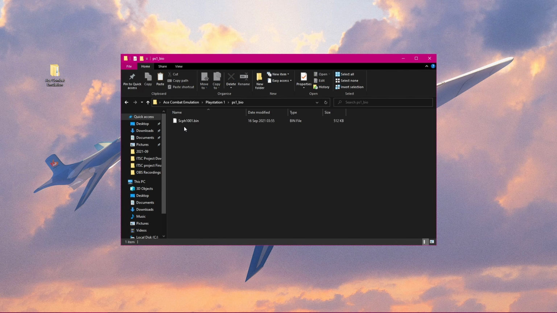In the folder, you should see a file that looks like this, scph4numbers.bin. I don't think it really matters which specific version of the BIOS you use, but the 1001 BIOS seems to pretty much work everywhere. There might be some weird use case where you need a specific BIOS file for a specific set of games, but with PlayStation 1 emulation, I haven't really run into that issue, so I don't think it's something to worry about. Alright, and with all that done, we can start setting up the emulator.